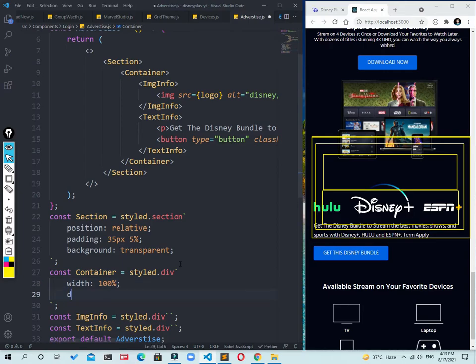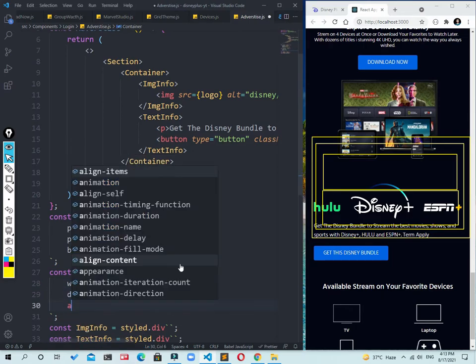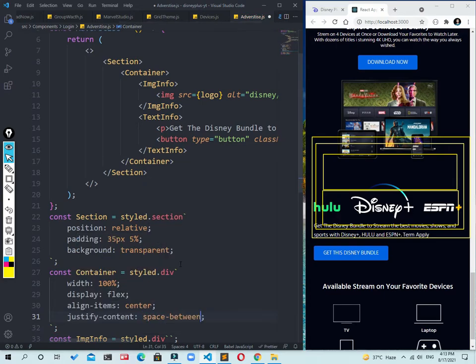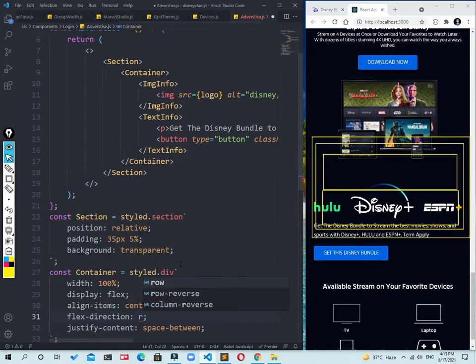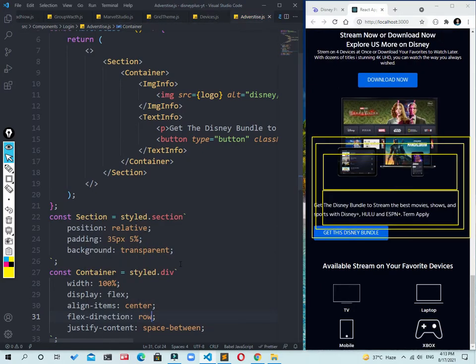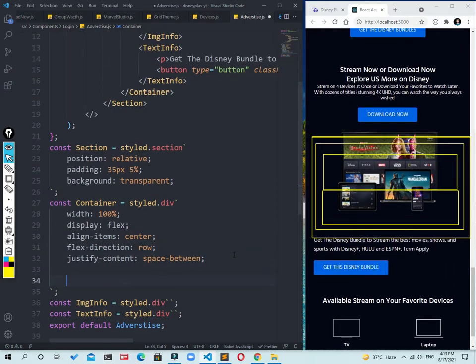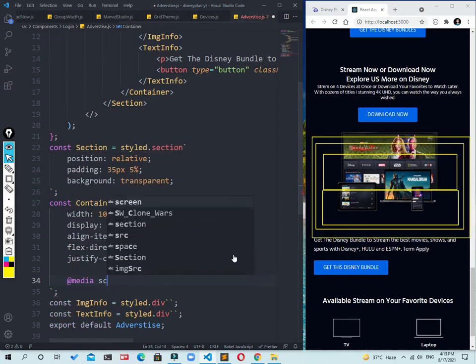Okay, and now display flex, align items center, justify content space between. Okay, and flex direction row.